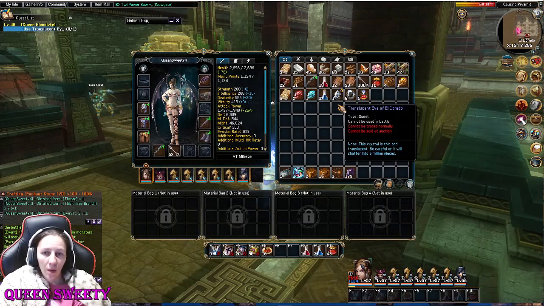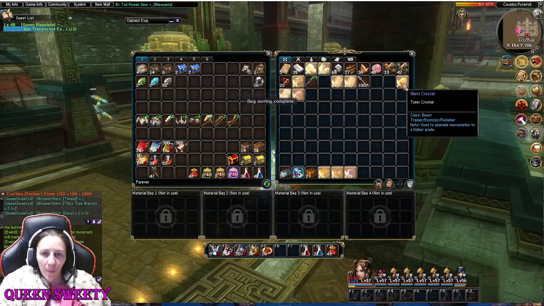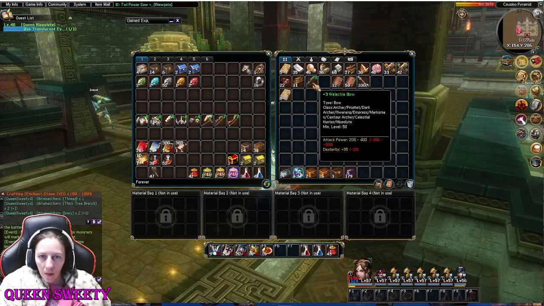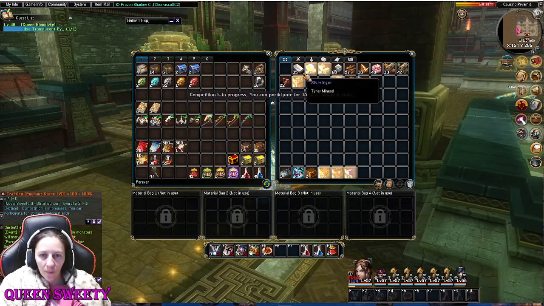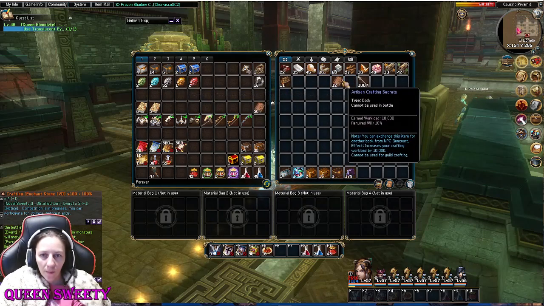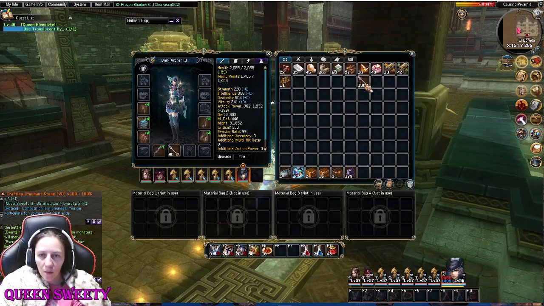So, okay, this is the... Do something. Just need to sort my stuff a little bit. And who's low on arrows? She is. So she gets them.